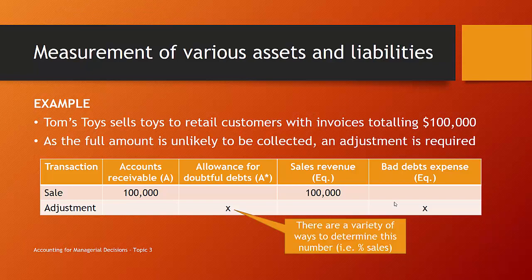The way you come up with this, there's a variety of different ways to determine it. And as long as it's done in a reasoned manner, obviously you can verify what the numbers are and the decision making around it, and the auditor is happy with it, then that's a number which gets used. An example could be percentage of sales. It could be aging of accounts. Again, a whole bunch of different ways to do it.